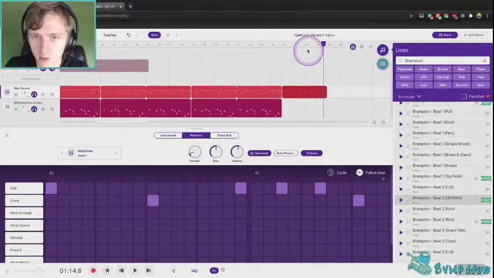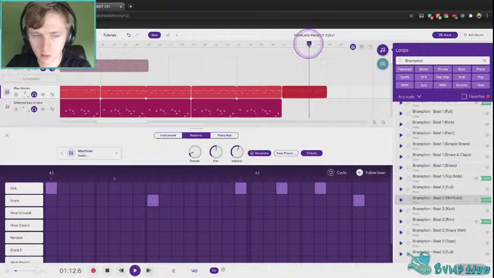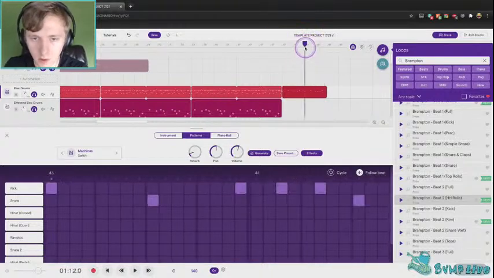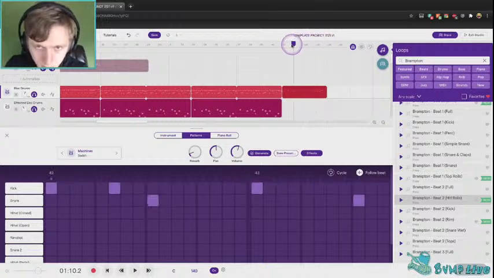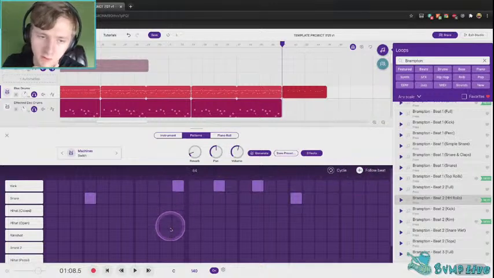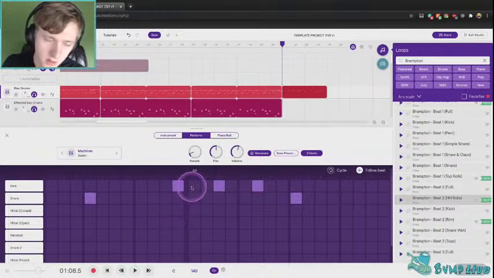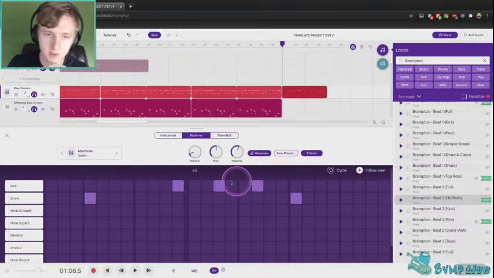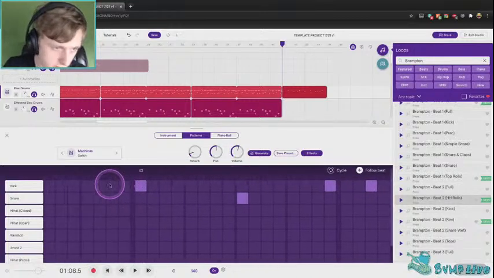So a gap of 2 now. That's cool. So we've got it starting on the 16th note before the next measure, and then a gap of an 8th note between. We get this nice syncopated little kick fill there.